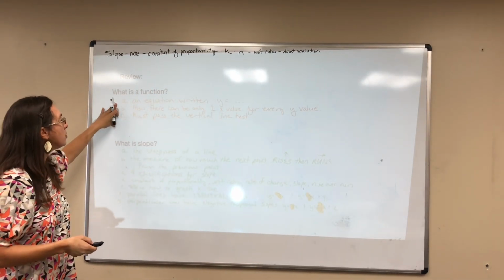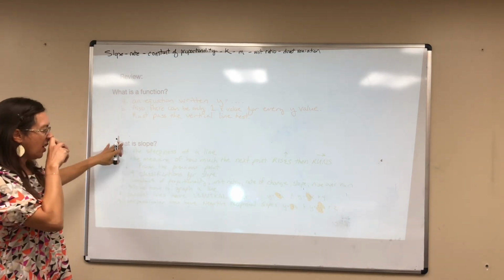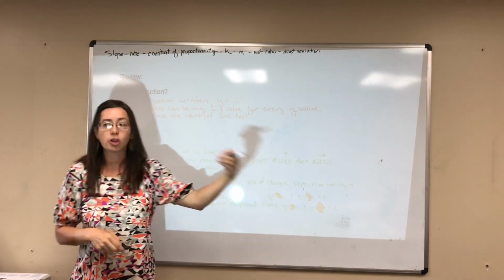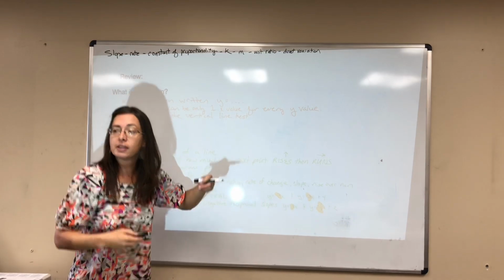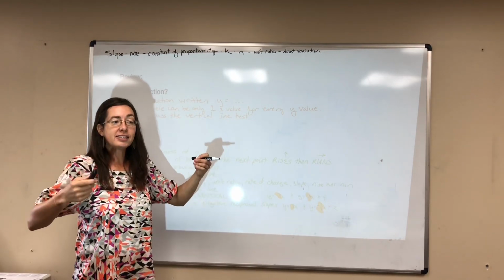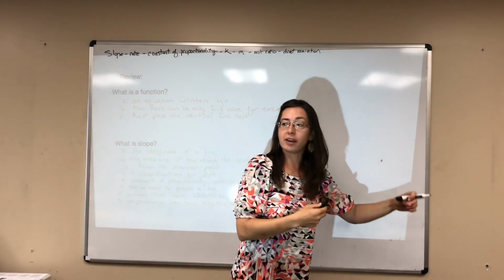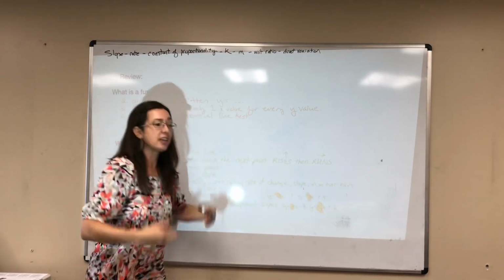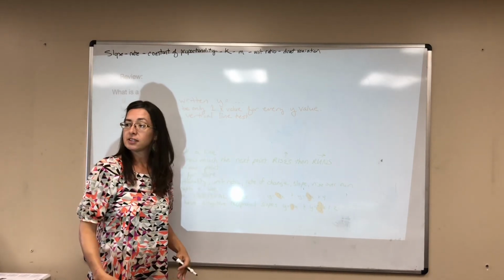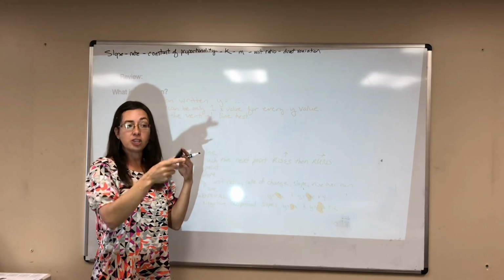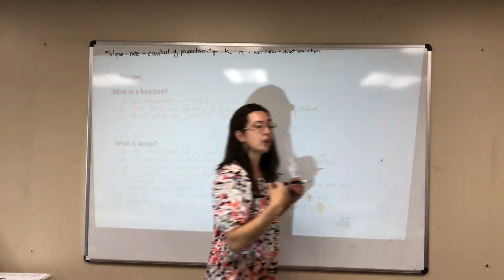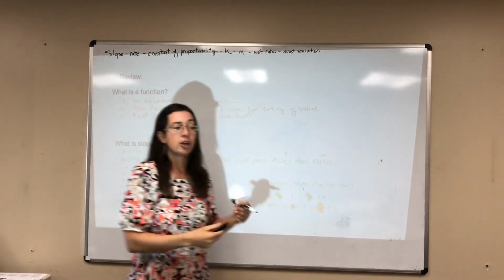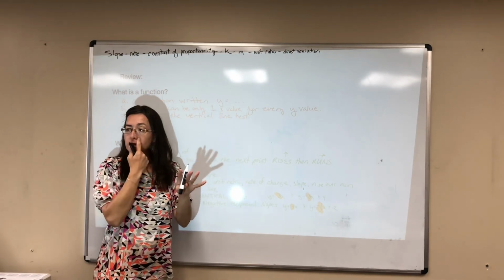So just to review, we did functions, we talked about that. We talked about slope. What direction does slope go? It is your rise over your run. So your change in which axis? Y. Change in Y over our change in X. Okay, so there's 4 different slopes. We made our little slope dude.